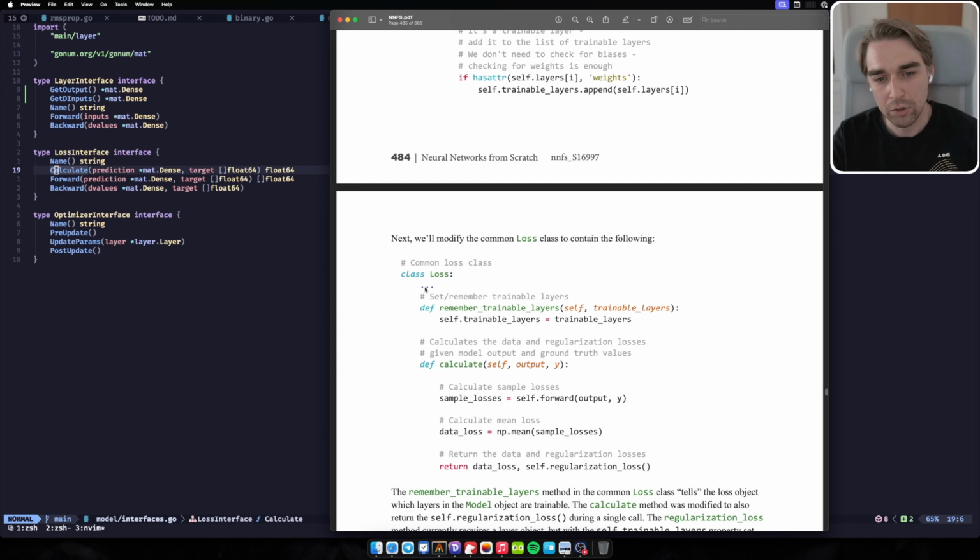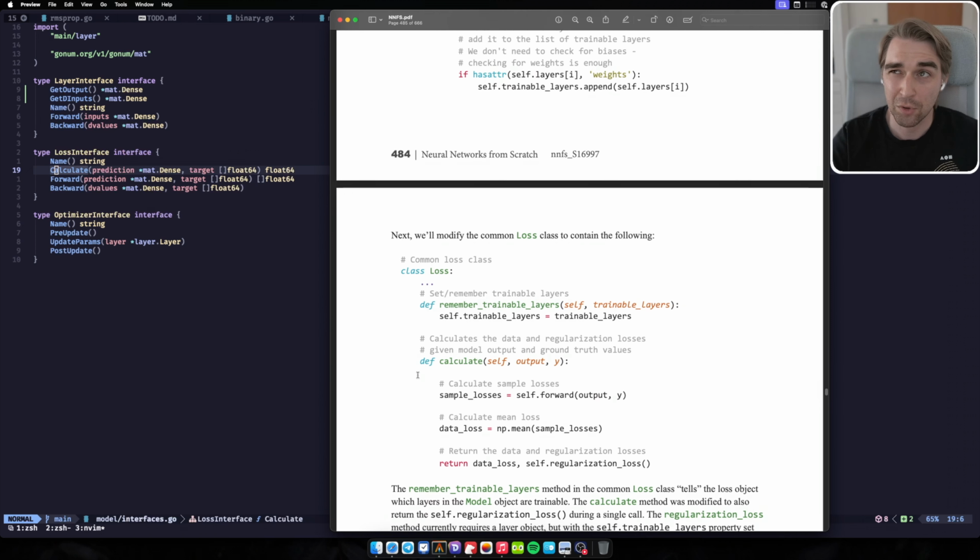I think I will need to add this as a requirement. But then I'm not sure. I think I can implement a function on the interface. So instead of having the calculate function implemented everywhere, I hope I can move it into the interface implementation.